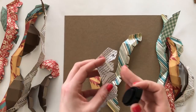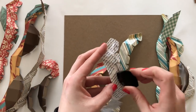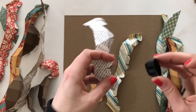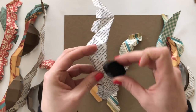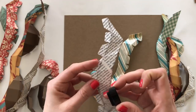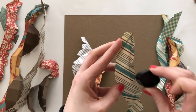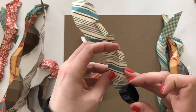Next, if you want to, you can take an ink pad and rub that on the edges of your shapes. I think it looks kind of cool. I did that already to my other pieces here that I pre-folded. You can go as bold as you want, or you can skip it altogether. If you want to ink every single fold, you can. It takes a little longer, but if that's the look that you want to go for, it's cool. It really enhances the dimension in the design if you want to do that.